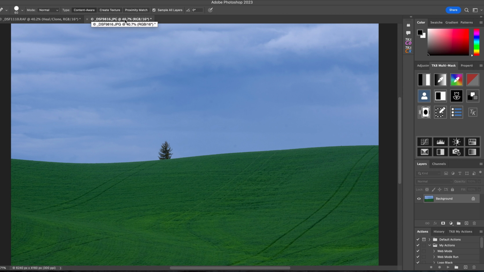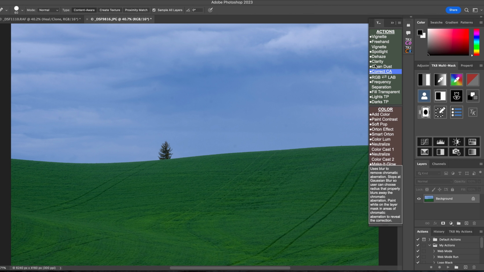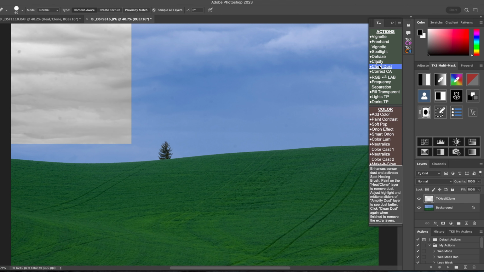This one is shot out in the Palouse, and like the previous shot, anytime you have gray skies, it's really a prime opportunity to accentuate the dust that's on your sensor. And immediately when I look at this, I can see some dust spots over here. I can see one up here, a couple of shadow ones in here. So let's go ahead and run this clean dust action and see what we see.